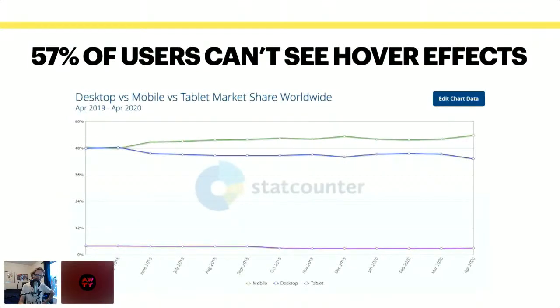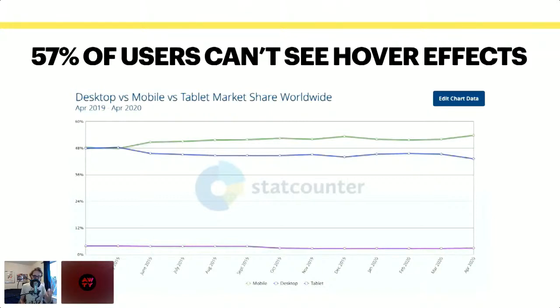You may or may not be aware that about 57% of web users are not able to see whatever fancy hover effect you added to your website. I was working on a recent project, and the designer I was working with had a problem where he had too much content and not enough space. You're probably familiar with that problem. And he reached for a pretty common solution, which is to put the content in a popover that would only appear on hover. So that requires hover, and being able to hover requires having a mouse.